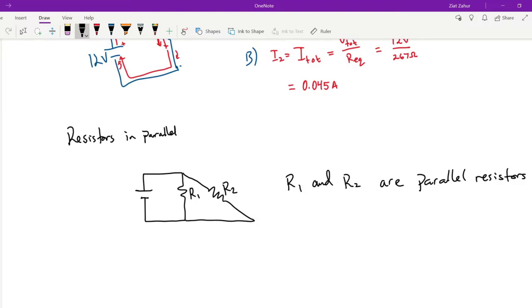Right? And the idea is that it is the same current in the entire system, so it doesn't matter what I you're talking about. So I1, I2, or I3, or the total current, they're all the same if you only have series resistors.